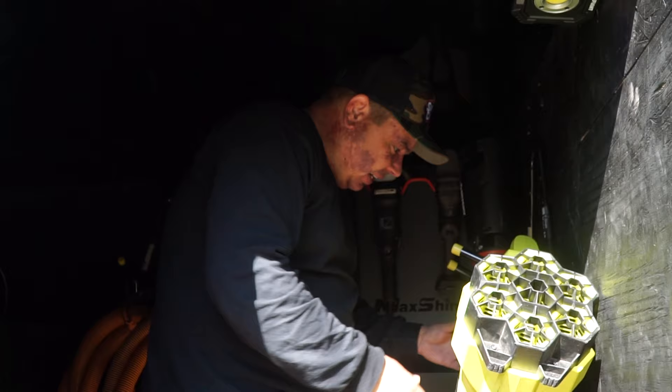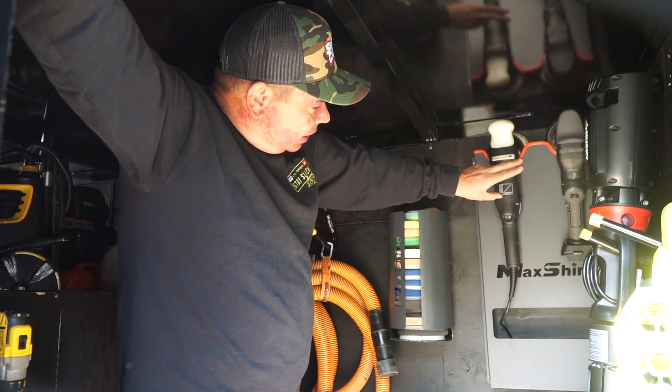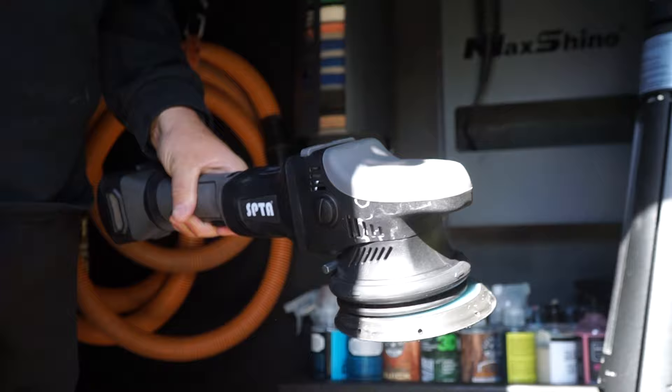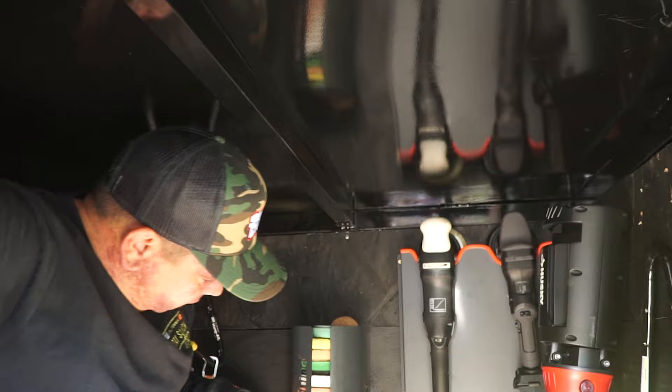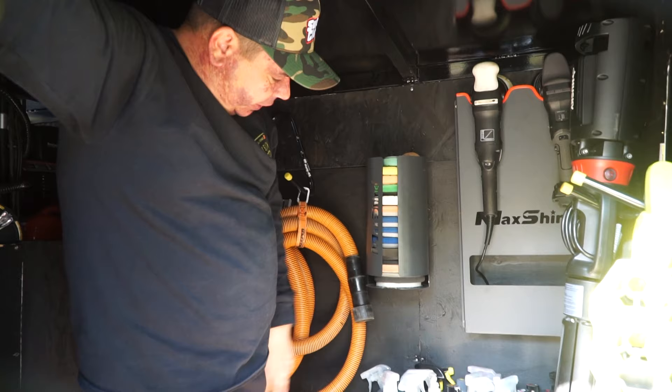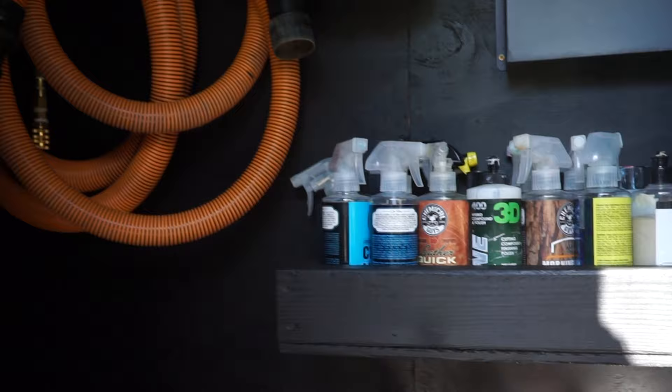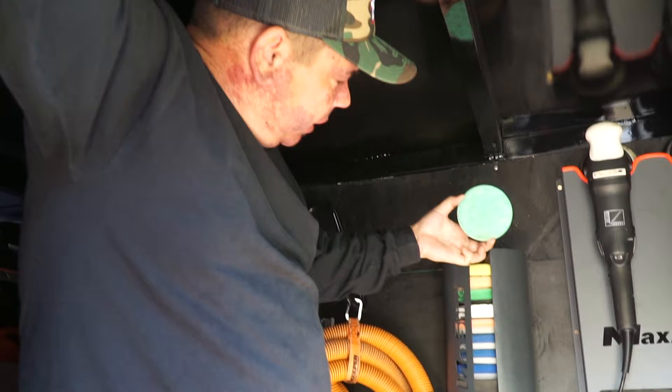I'll start from top down right here. I have a MaxShine polisher holder. This is a MaxShine M15 Pro — a corded polisher. And I actually just bought this — I'm really liking the SPTA cordless polisher. This thing is awesome, I'm really digging it. Below there I have anything extra: polishes, air fresheners, Goo Gone, extra foam cannons, gallon soaps. And right here, these are all my polishing pads — everything from microfiber polishing all the way up to cutting. I have a three-inch polisher too — a little three-inch Hex Logix from Chemical Guys.